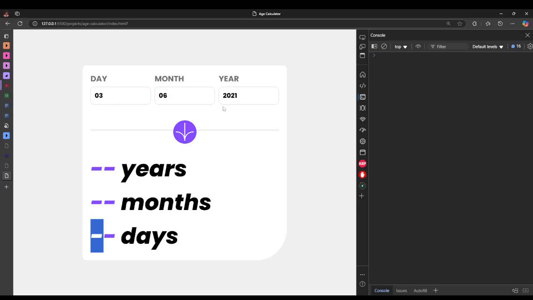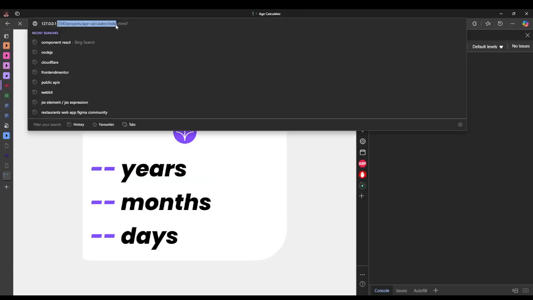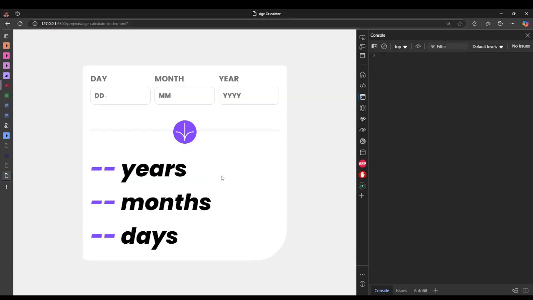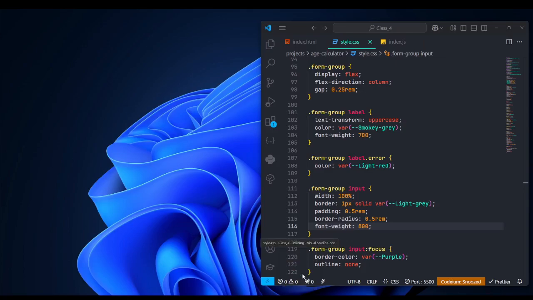We need to add events to our form, because now if I click on this button, as you can see, it's going to submit the form. And once you submit the form, it will reload the page, which is not what we want. So we want to hijack the submission of the form from the browser so that we can get what is inside the box and do the necessary action that needs to go on here.